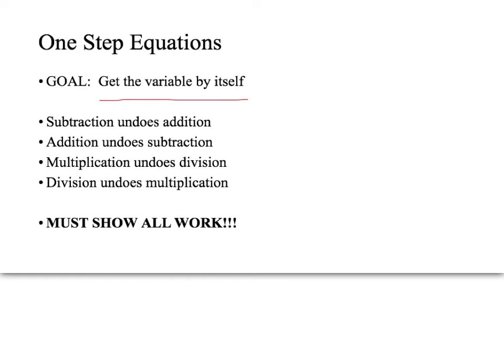In order to do this, you need to know that subtraction undoes addition. So if I have a subtraction problem, I want to move the number by adding. Addition undoes subtraction, so if I have an adding problem, I want to move the number by subtracting. Multiplication undoes division, so if I have a multiplication problem, I want to divide to move the number. And division undoes multiplication. If I have a division problem, then I want to multiply to move the number.